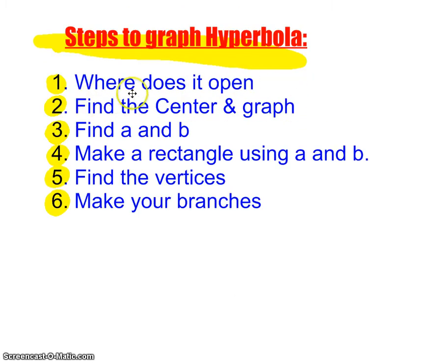How to graph it? You have to identify first if it opens up and down or left and right. Find the center just like we've been doing with (h, k), and plot it. Find your A and B, and use them just like you did with the ellipse. Depending on if x is first, for A you move left and right, and for B you go up and down. Using A and B, you draw a rectangle, and then plot your vertices. You connect one corner to the other, like a crisscross, to make your asymptotes. Let me show you what I'm talking about.